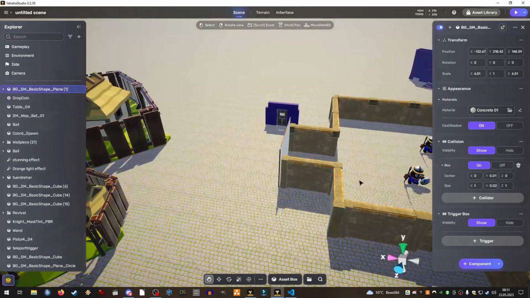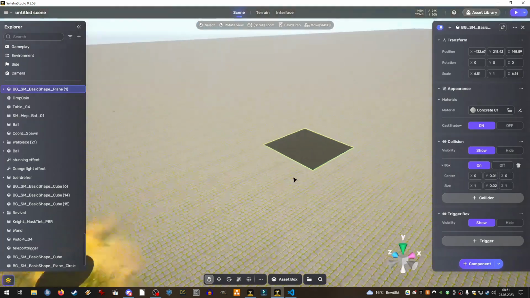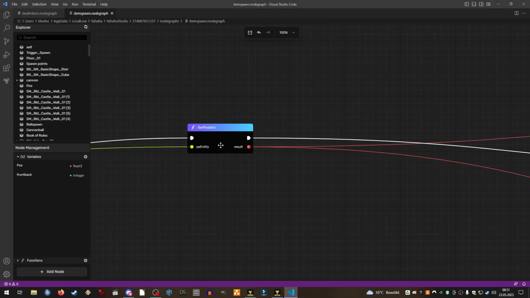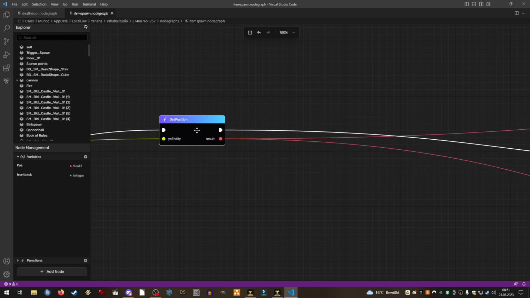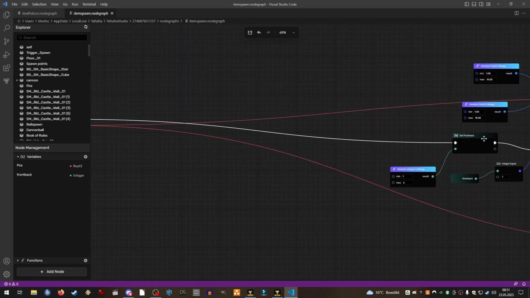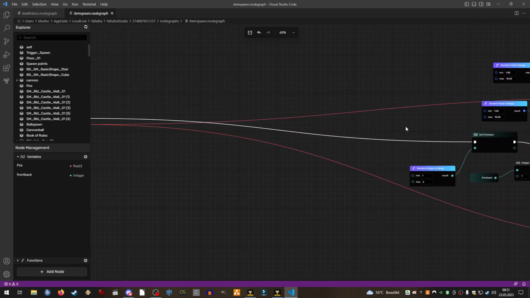Basically, wherever you want to spawn this, it can spawn. So if someone enters this plane, let's say, then it happens. It grabs the position of that object. This is the center position where our object could spawn. So far, okay. Step 2.